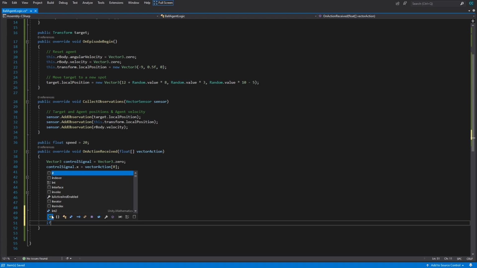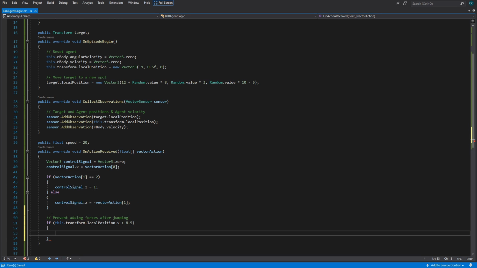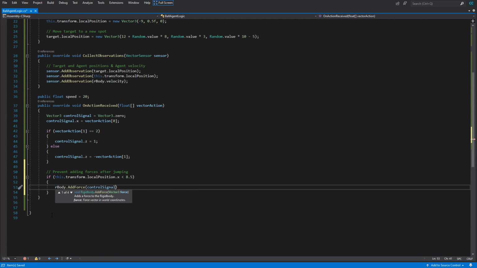Now that we've set the controlSignal, we need to add the forces to the agent. That can be done by applying the addForce method to the agent's rigid body component. The controlSignal is multiplied by the speed variable we created so that we can easily modify the acceleration speed.